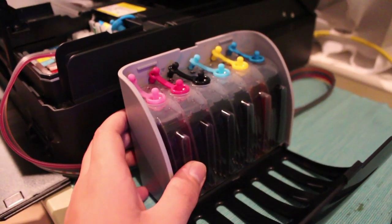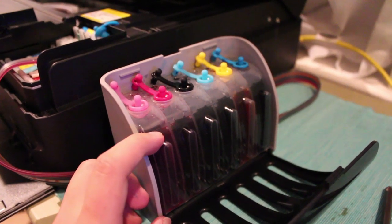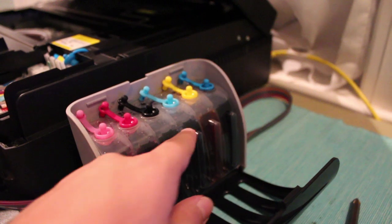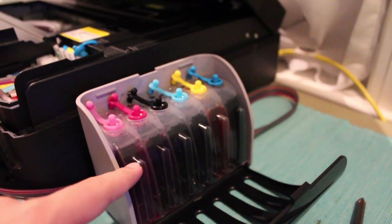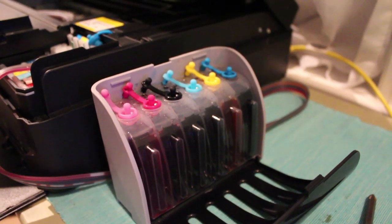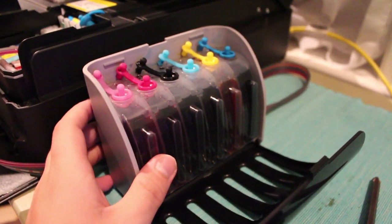So I can buy the 100 milliliter bottles to refill each one of these for $7.99. So for like $50, I can refill all these. And it says up to 85% ink savings, I believe it. I got some pictures I printed out downstairs now. I printed out like 8 of them, and they all came out beautiful.